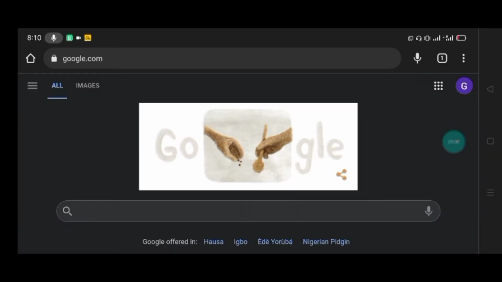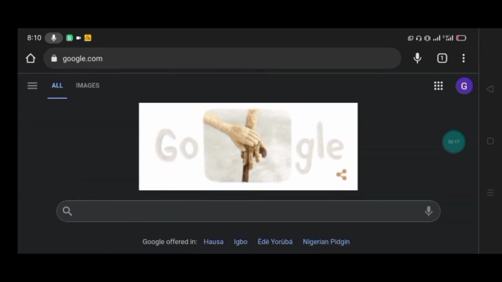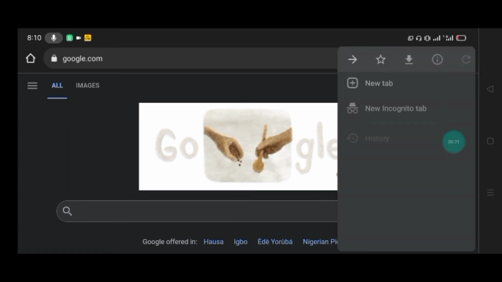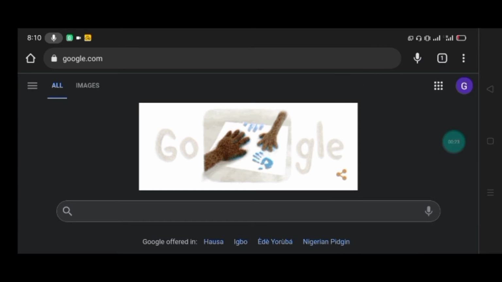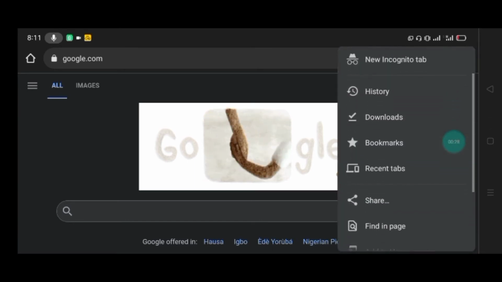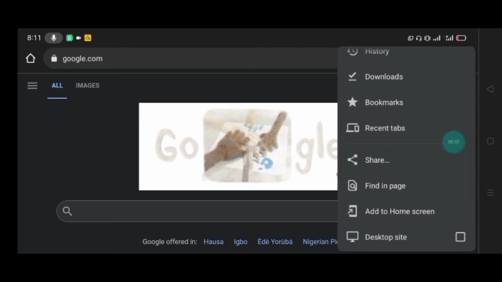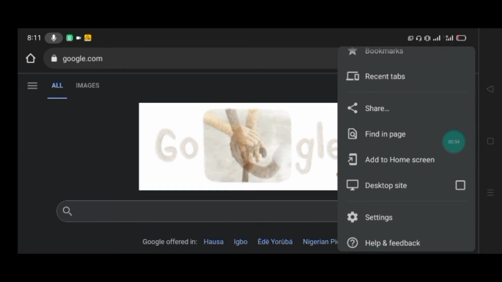You're welcome here. To check the JAMB result on your phone, you have to make sure you are using Chrome. I advise you use Chrome. Don't use any other browser apart from Chrome. Now, on your Chrome, just make sure you click on this side button, and make sure you switch to desktop site, that is the desktop version of Chrome.